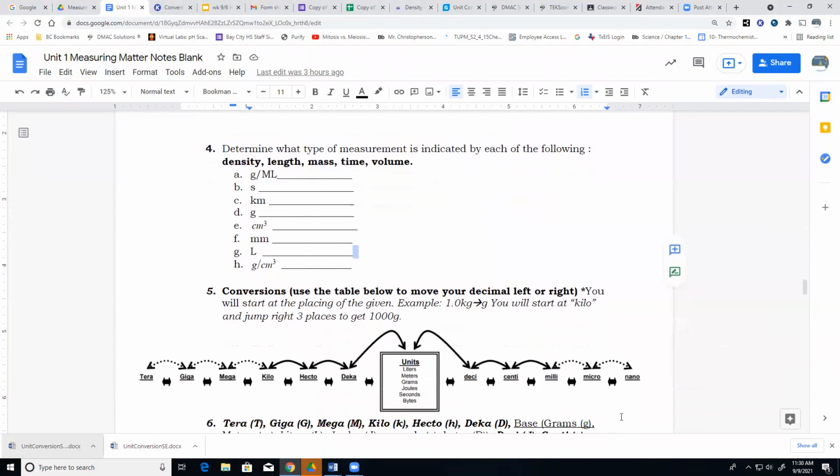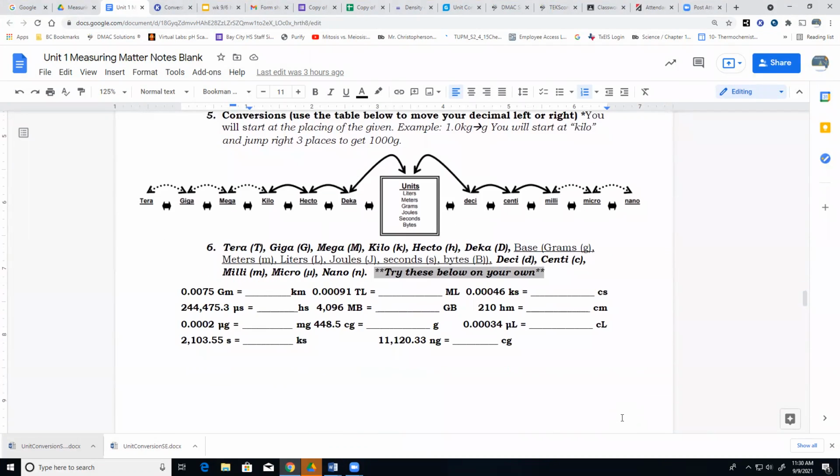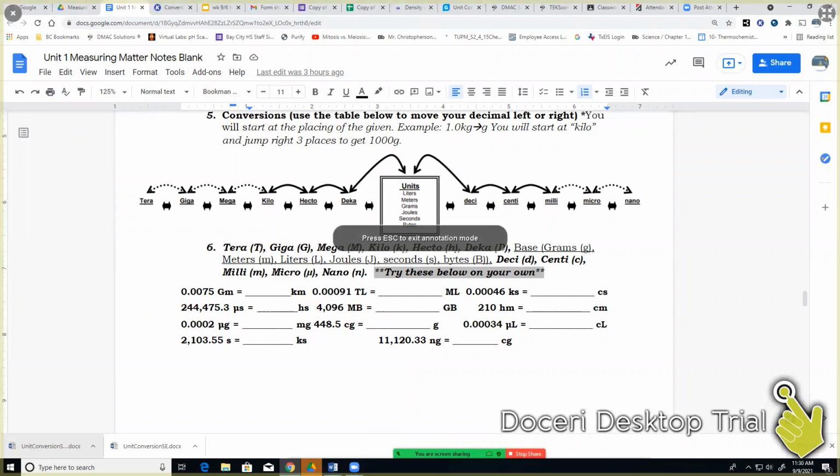All right, so what we're going to be spending most of our time on are conversions, specifically mainly metric conversions. So if you watch the video, he did these as kind of like a little stair, like a little ladder, works the same here. In the middle, I have my base unit. So those are my units without prefixes. And my number for that is 10 to the 0, which is the same thing as 1.